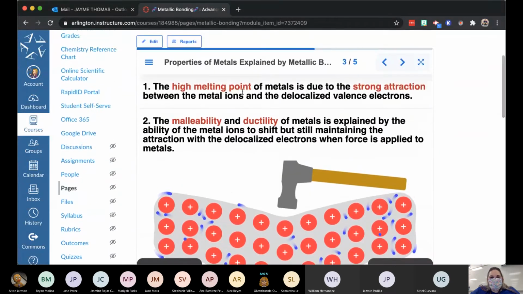So it's going back and talking about those properties we saw in the first part, and it's just explaining them using that electron sea model with the delocalized valence electrons. So for example, the high melting point of metals is because those positive metal ions and the delocalized electrons that are moving around have a very strong attraction. And so if they're attracted to each other very strongly, they're going to resist changing from a solid to a liquid, because when they change from a solid to a liquid, that means your molecules are moving further apart. If you remember back to Unit 1 when we talked about our phase changes.